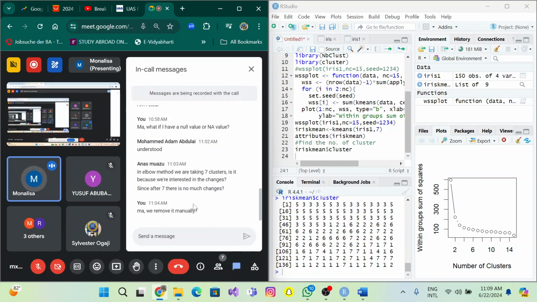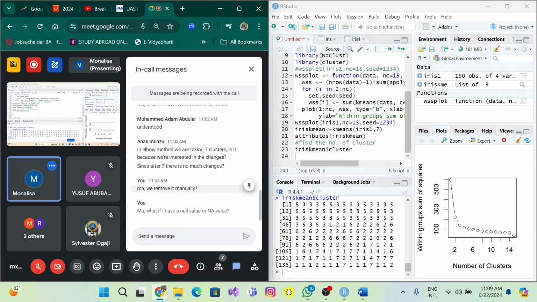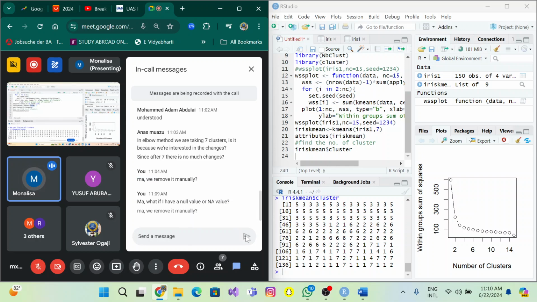Okay. So you were saying that whether the elbow method, we are using the 7 clusters because it is changeable. See, as I told, there are two methods of finding the clusters. If you have the data set, here you can see that we need the k-means algorithm to apply on the data set iris1, and we need 7 clusters. This is one method. And what is the method I want to apply? I want to apply the k-means algorithm method, right? So this is one way.